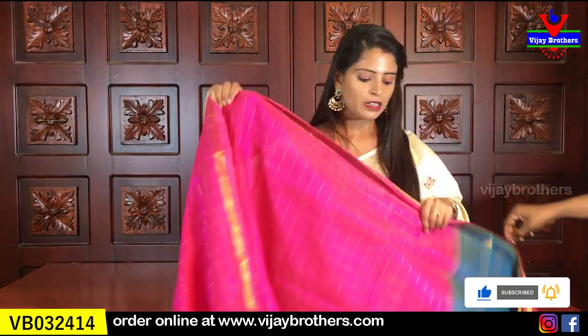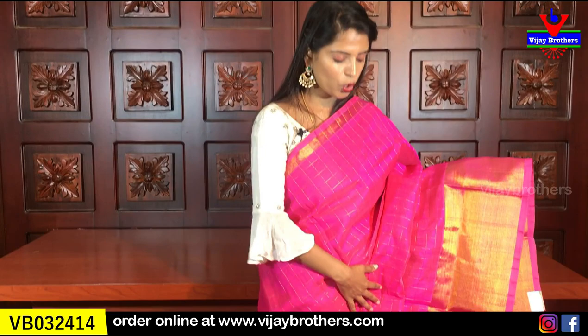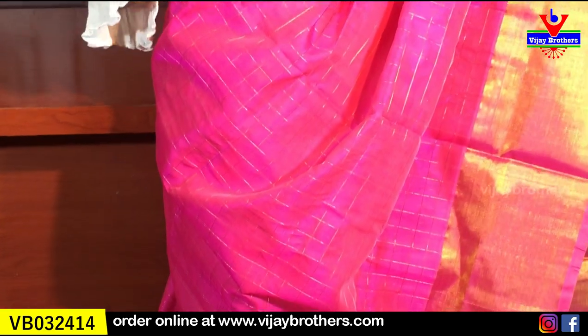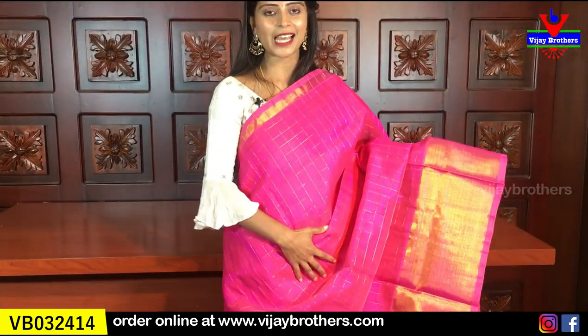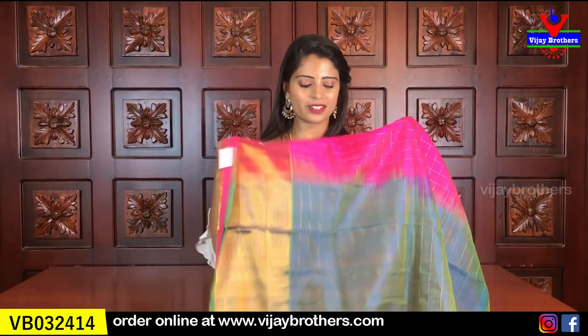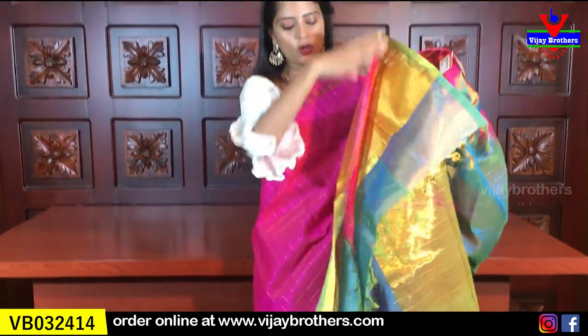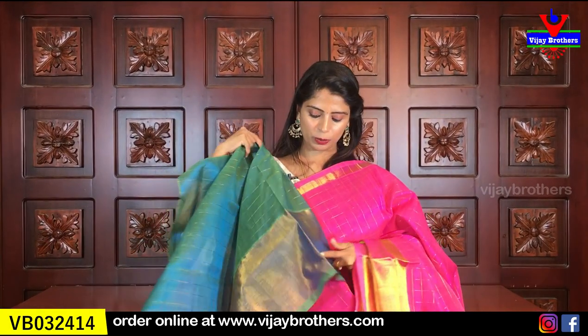Next pattern kuda choozedu indi — idhi koncham different ga on tundi. Material wise complete ka same — Venkata Giri pattu, 70% pattu and 30% cotton loo vel tundi. Kani ee saris ki veeti ke chala difference on tundi anni design pattern wise. First border — both the sides paina vipuna half inch golden kaddi border. Kinnda vipuna uka 6 to 7 inch golden kaddi border uchcharu. Body part antha kuda golden checks vel tundi. Pallu deggger ki raga manakki contrast kanpistundi — blue loo tiskunaru. Manchi 1 meter pallu uchcharu. Blouse uch cheshi obviously contrast blouse, kaddi border uchcharu. Price uch cheshi 3970.